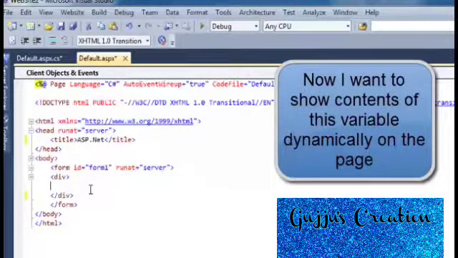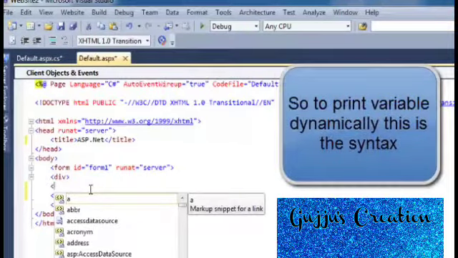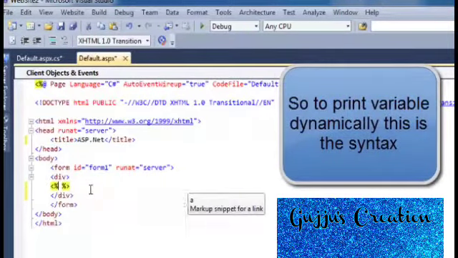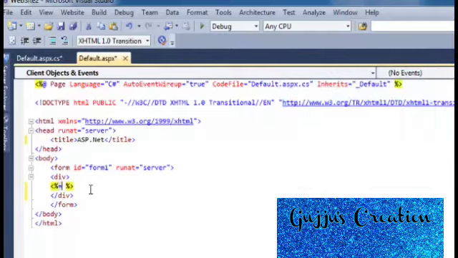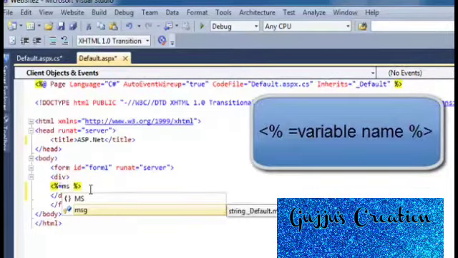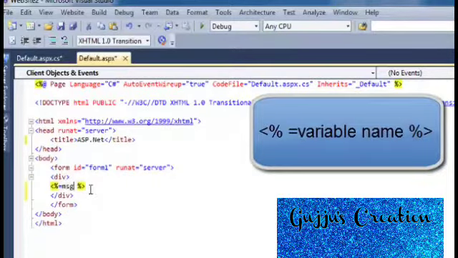So in the source, write the less than character and percentage. Look, ASP.NET has automatically completed the tag. Now write equals and your variable name, that is message. IntelliSense will be displayed to select message.